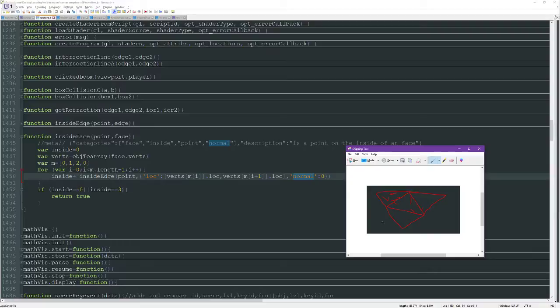So the first face will always be going clockwise, or something. And the second one will be going anti-clockwise. No, what? I don't know.